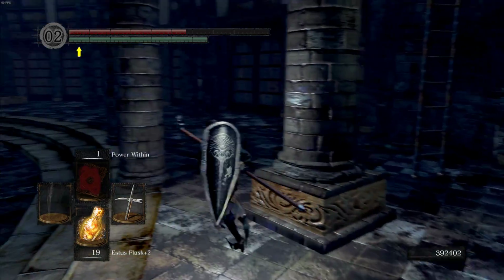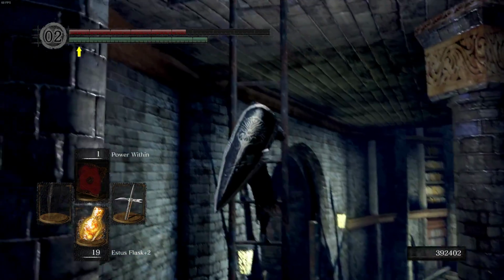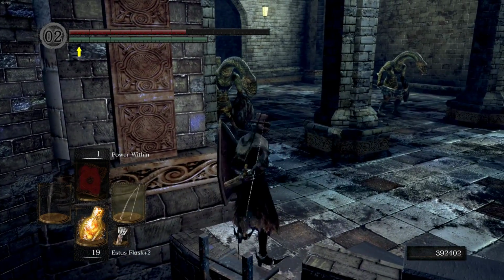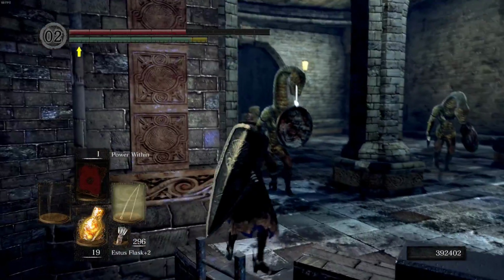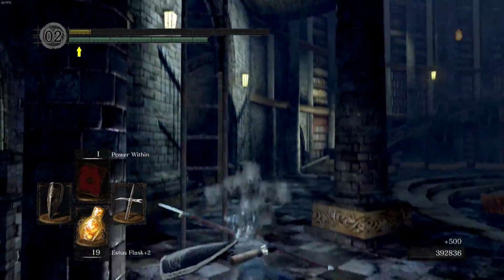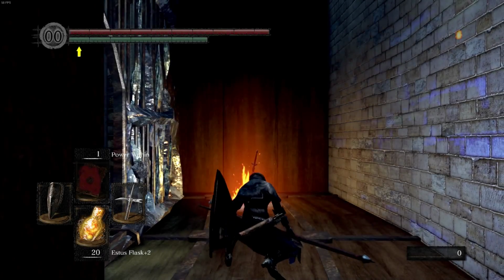Alright, so here we are. We do have quite a bit more to do in this episode, however. First thing we want to do is come up here. Now, you have to be really careful coming up here because there's two serpent men as well as one of the mages. So the best thing to do is just come up here and pop them. Damn. Like I said, it's a tricky part. I always hate that part, actually.